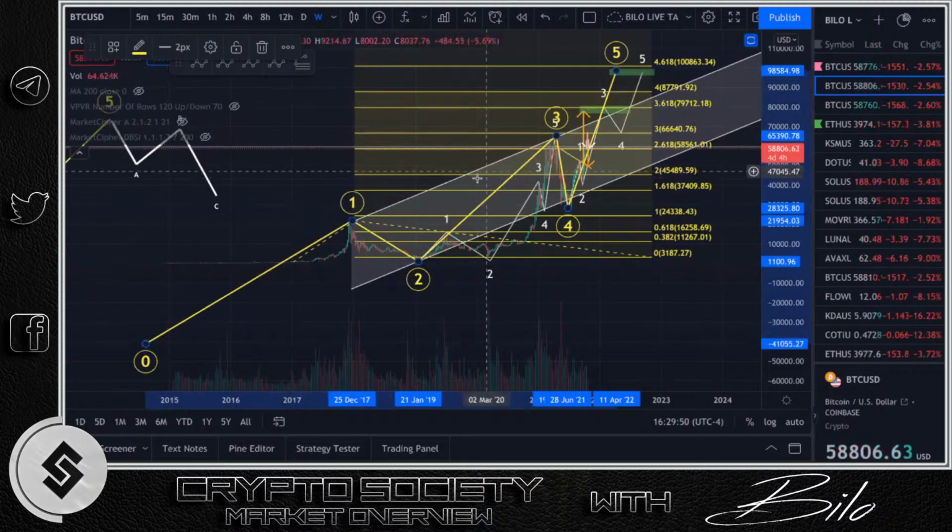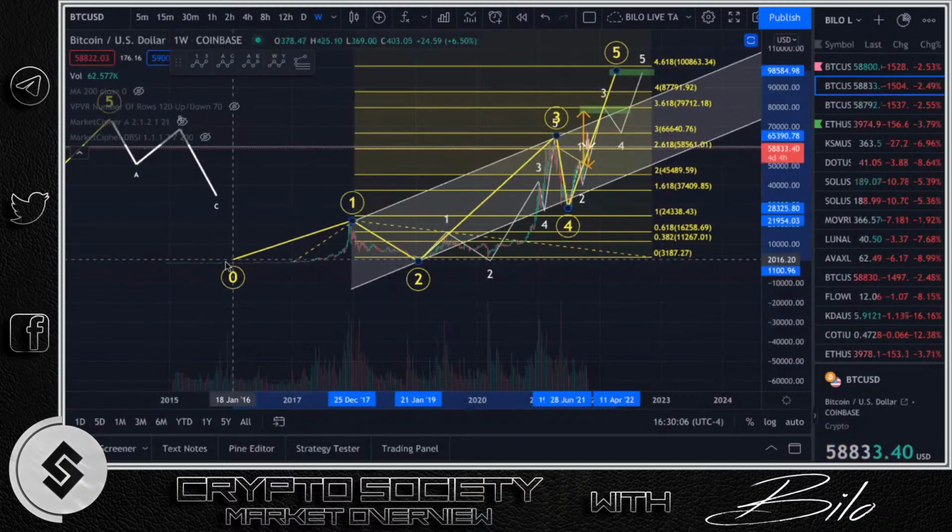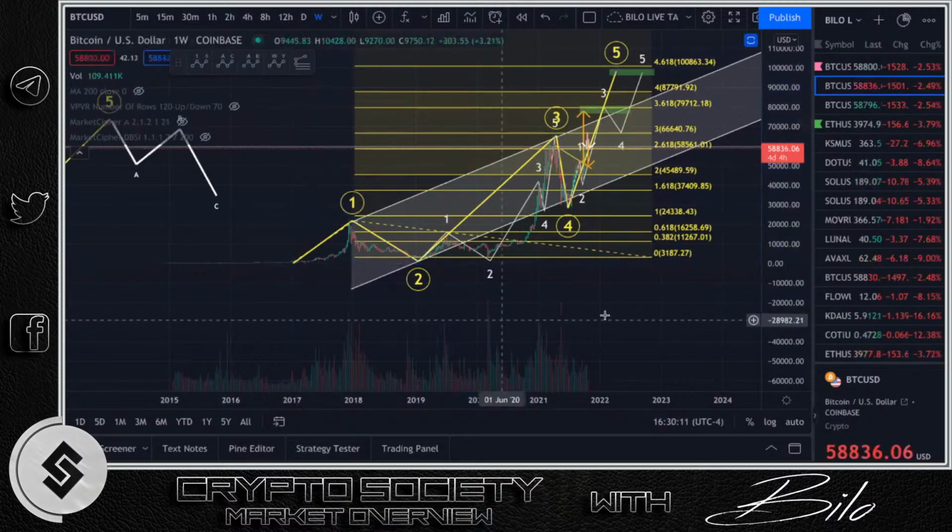It would make a big difference because then it would either tell me that we're going to have a very, very short wave 5, sometimes called a truncated wave 5, because wave 3 can never be the shortest wave, or it tells me that my wave count is wrong and I have to reassess. But it's not the case here. So whether I start here or here, it does not make a big difference.